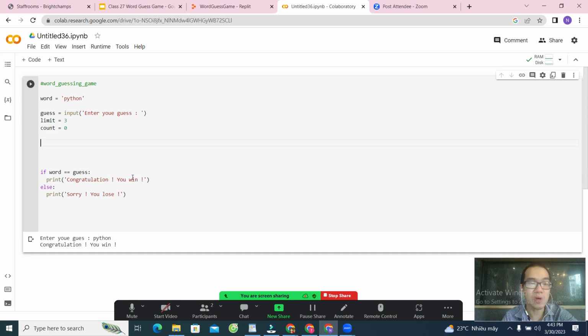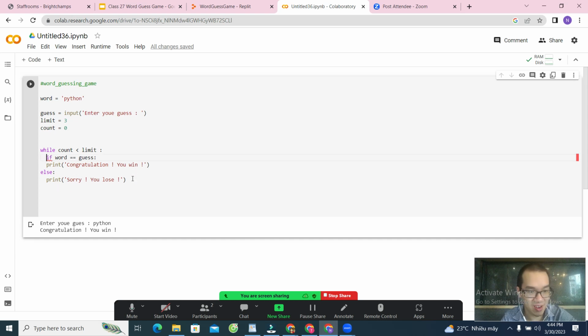We only let the player play when the count is less than the limit, because if they've used up 3 tries, then they lose. So we say while count is less than limit, and we do the guessing like this.